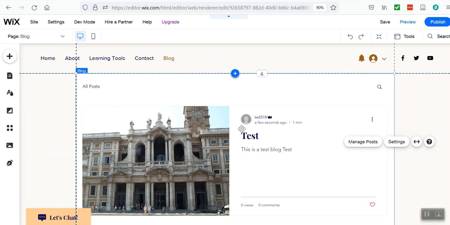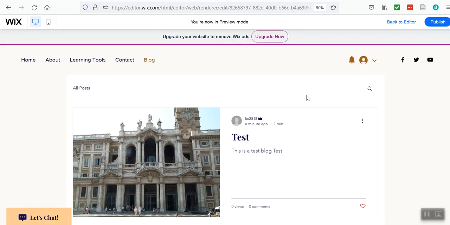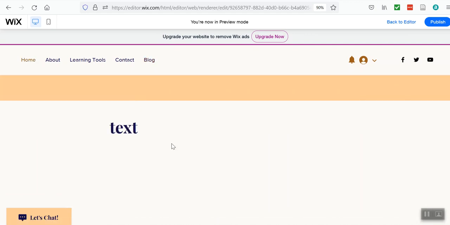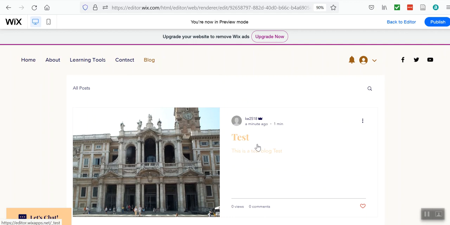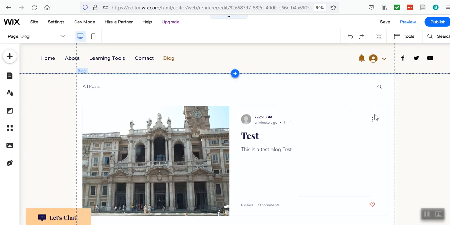Okay. So those are the two main things I want you to do this week. I want you to set up the basic website and to set up your blog because you'll be blogging this week. Now, what you need to do, a couple things. So you can hit preview to see what it looks like when you actually go there. You can go to your home and see where I've gotten some things. And the rest of these buttons you'll have to change. You can look at the blog. You can read about it, you can give comments and so on, which is what you'll be doing. And then you can go back to the editor if you need to change anything.